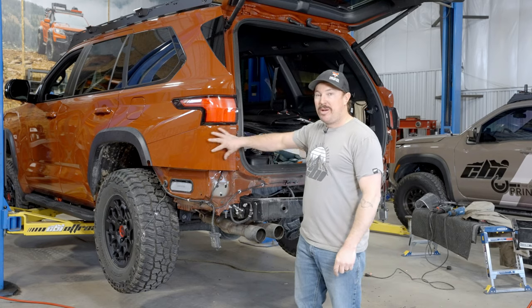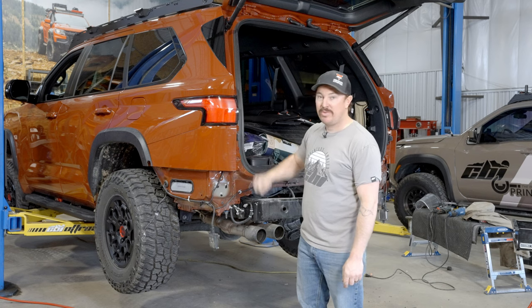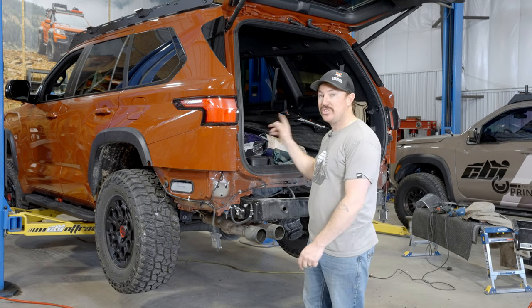Okay, so next step, we're gonna pop these back off again, and then we're gonna mount our blind spots to our new brackets right behind this piece of plastic in that location on both sides.